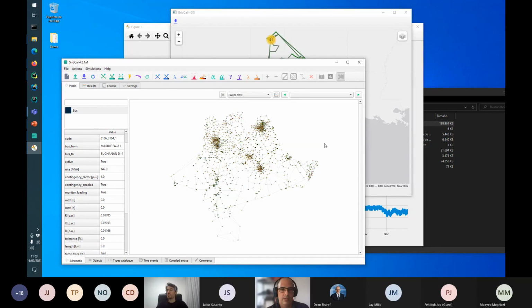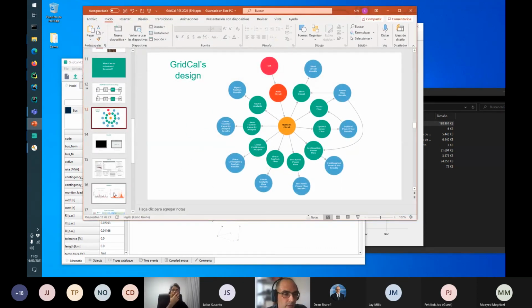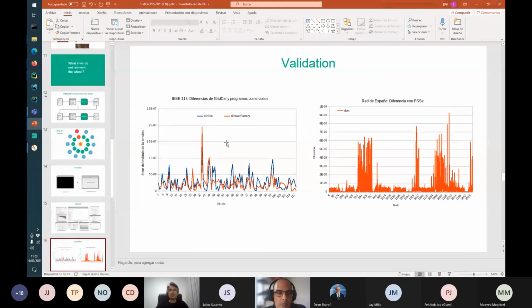Another question from Jay. Did you say that we have benchmarked this against other load flow packages? I think you've shown a graph with that, but how does the accuracy compare? So you can better comment on it. Yeah, you can show it again. The thing is that you see this is to the power of -7, and this is also to the power of -5. Probably this is where the tolerance is. Numerically, you can go until to the power of -15, 14, and there's where the actual floating double precision float already starts oscillating. But around this, you're pretty confident this is the same solution.